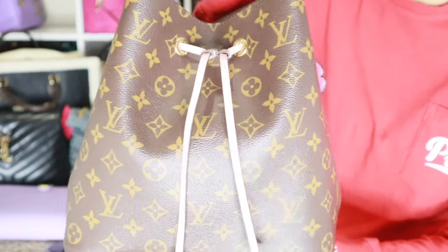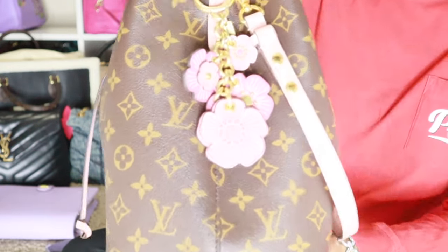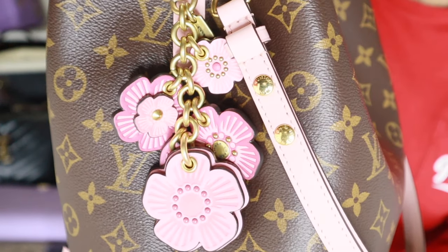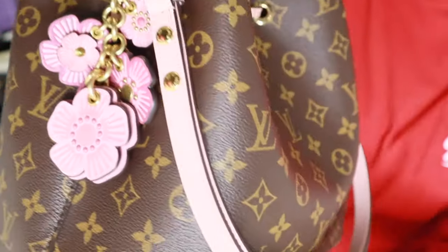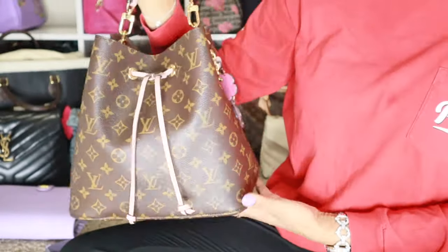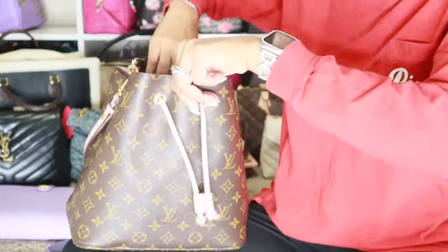This is the Louis Vuitton Neo Noe. I did get this for Christmas from Hubby from the boutique a couple years ago. It does have the pink rose Poudrée color. On the side, I have my Coach Retail T-Rose charm in that beautiful pink. It looks kind of true to color on camera, maybe just a tad washed out. I'm trying to use the ring light again today. Jazz borrowed it the other day to play with her prom outfit and I thought, you know what, I'm going to just give it a go.